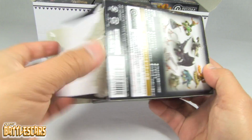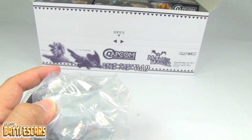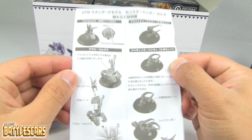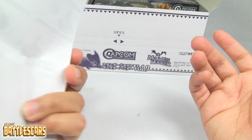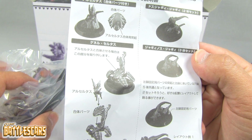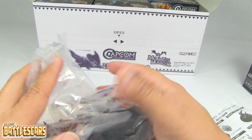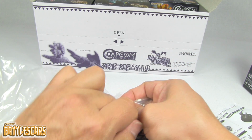Now, I've already cut these boxes on the bottom again. I like to preserve my boxes as best as I can, and keeping that in mind, I always cut them near the bottom. So here are the instructions showing you some things that you can do with this, mainly relating to Aru Serutasu and Geniru Serutasu, whatever his name is.